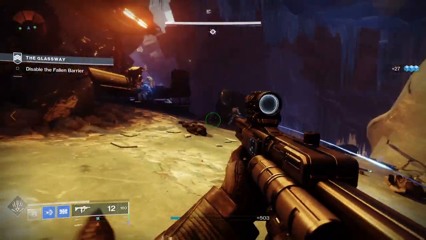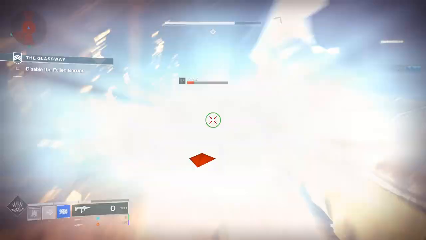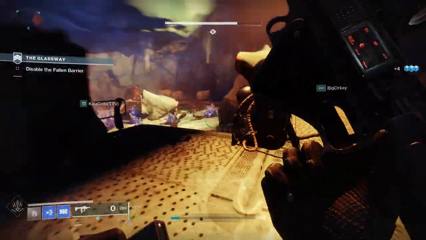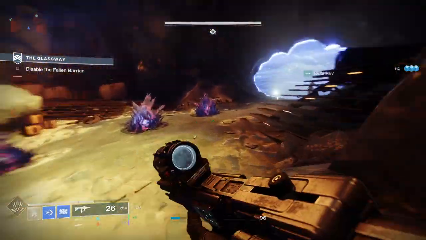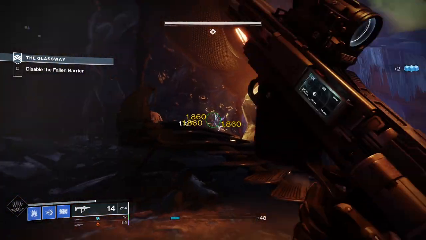For PvE, Threat Detector, where you get an increase to reload, stability and handling when enemies are near, and Vorpal Weapon would be good, where you get an increase in damage against bosses, vehicles and guardians with their super active. The most popular roll with this weapon at the moment is Killing Wind and Wellspring, as well as Accurized Rounds and Arrowhead Break.